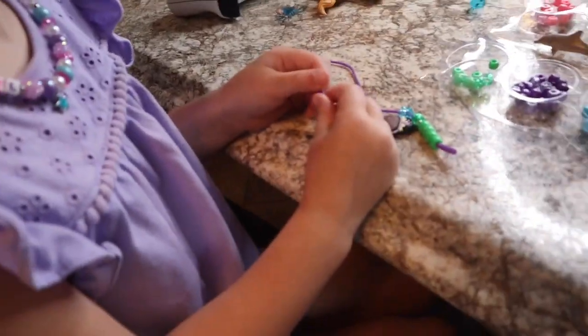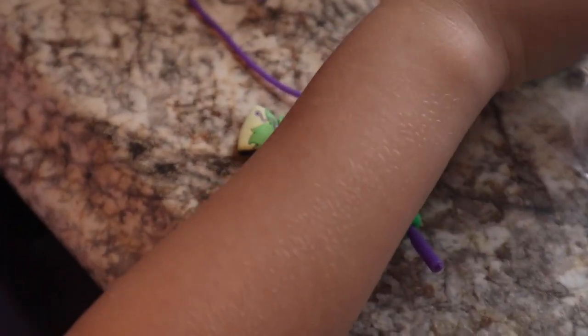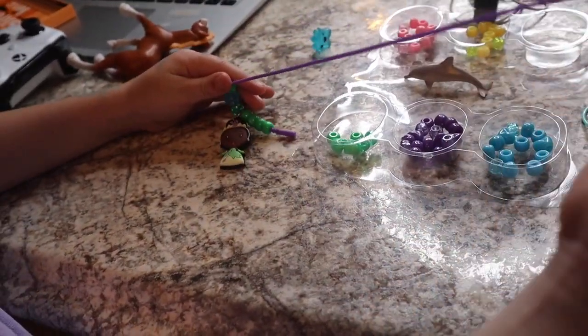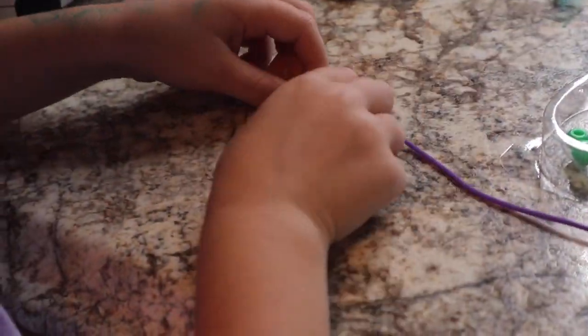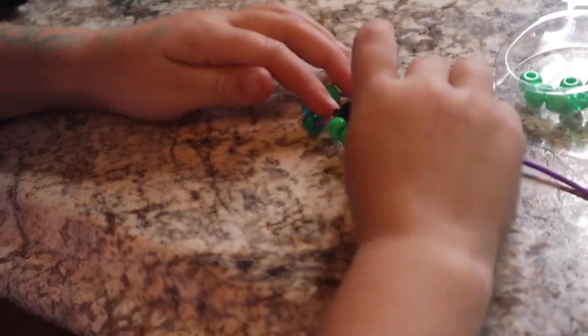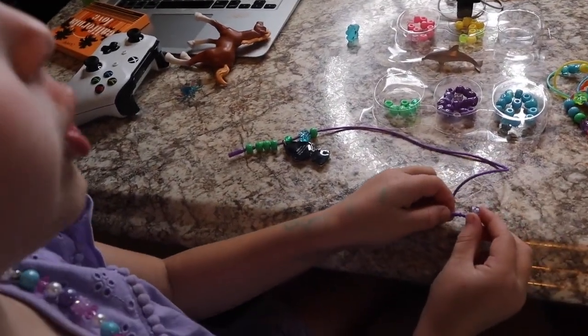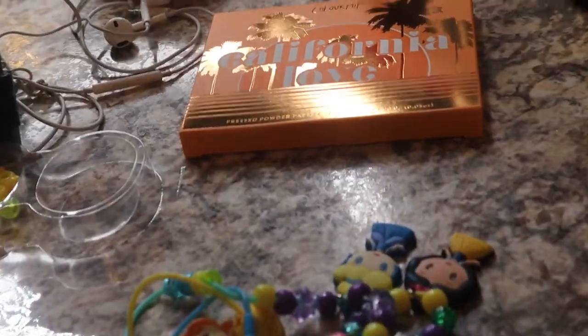All right, let's go back to your necklace. Let's see what you got going on. Let's see. What kind of progress have we made? Ooh, what color are we adding? Blue? Mm-hmm. Ooh, very nice. Well, Tiana doesn't have blue. But that's fine. I'm sure she likes blue. But she does like a lot of colors. Oh, good. I see a new palette.